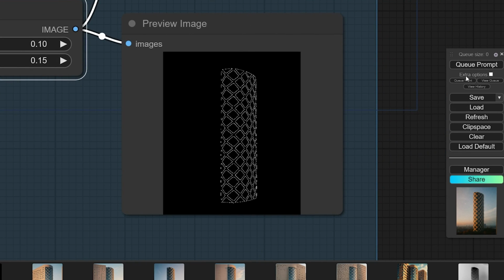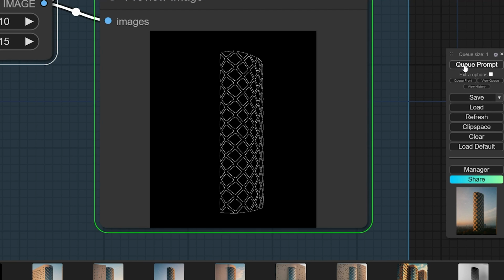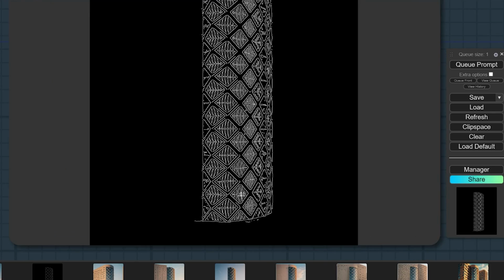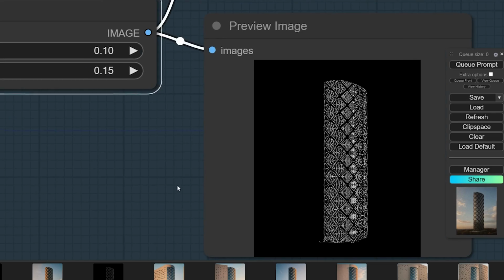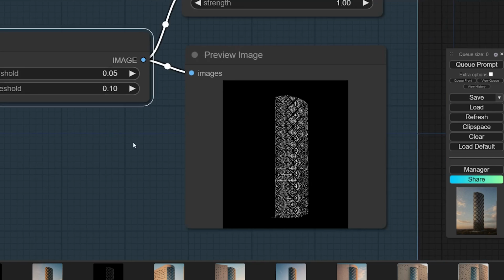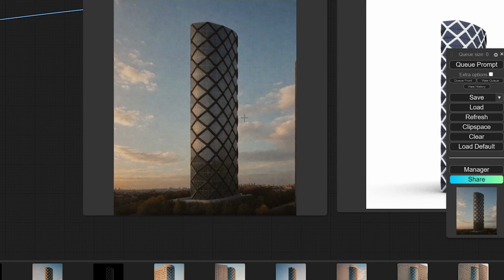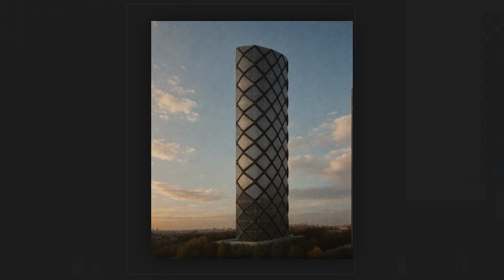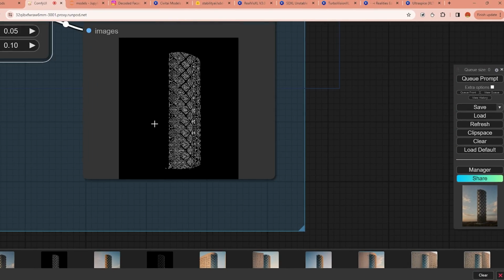And if I run it again, you will see the difference in the image. As you can see, we have way more details and we want to capture these. Maybe we can even reduce it a bit more, to 0.5 and 0.10. We solved this issue of adding another building next to it. This was the previous one, and this is the new one. Let's run it again with even more details.